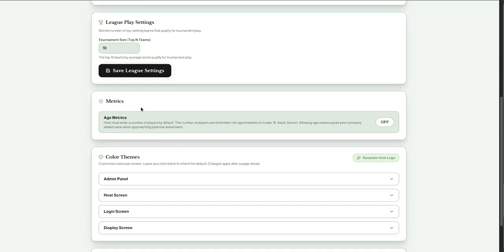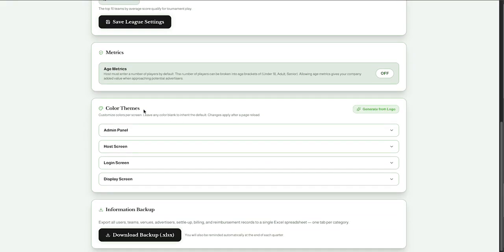Beneath that, you have metrics. Right now, we have an age metrics feature that is defaulting to recording the ages approximately of the players at your various venues. This requires you, or the host under your employment, to enter the approximate ages and quantity of people playing. This is important for you when it comes to adding advertisers. This allows you to show how many people are viewing your screen with your information that could be advertisements for them. This gives them wonderful information on direct customer interactions and viewing of their logo and their information.